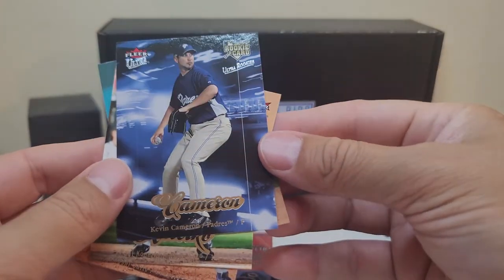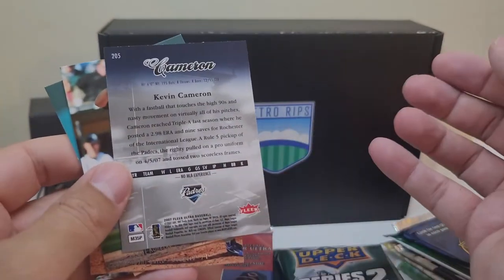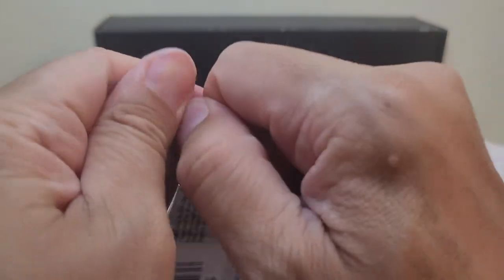Ultra Rookies of, looks like it's Cameron, Kevin Cameron. There you go. Paul Konerko. Okay. All right. Fair enough. Those are actually kind of cool looking cards. I don't mind them at all. I like the way the rookies look. They look kind of cool.